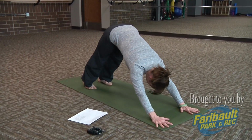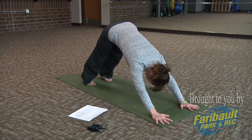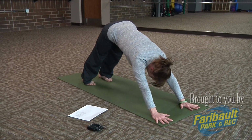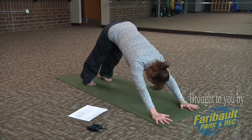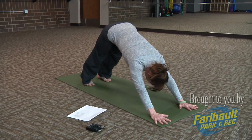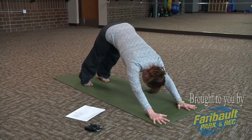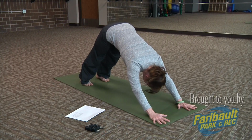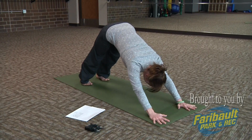And softening across that upper back, gently pressing those heels a little bit closer towards the earth. And breath is staying smooth and rhythmic. And jaw is staying soft. And just feeling your breath, being aware of each in-breath and being aware of each out-breath, how they affect the body as you hold the pose. And do one more full breath.